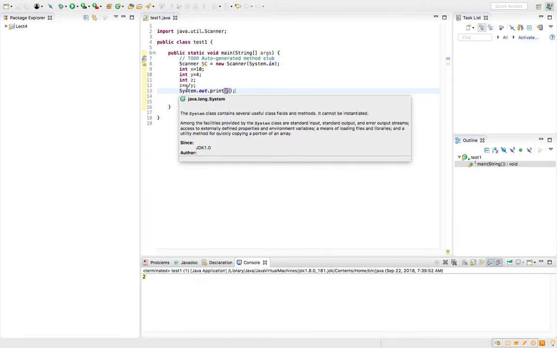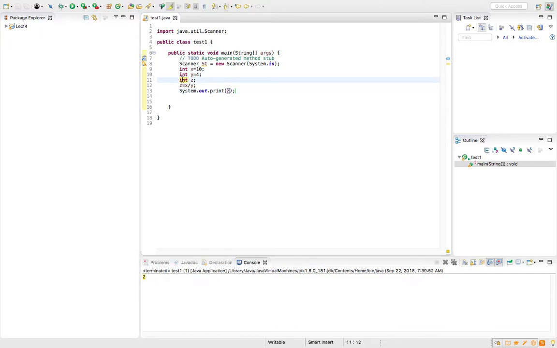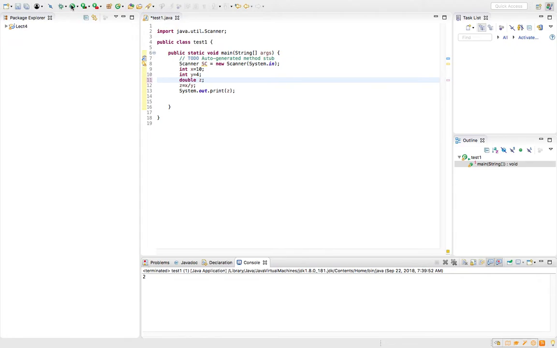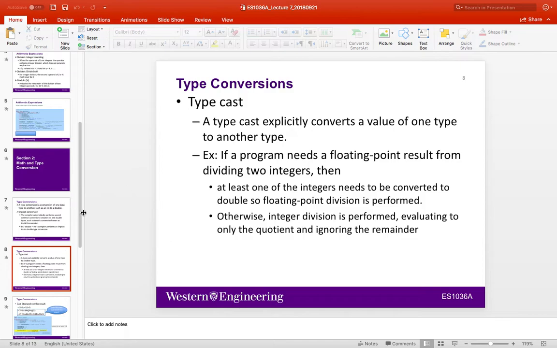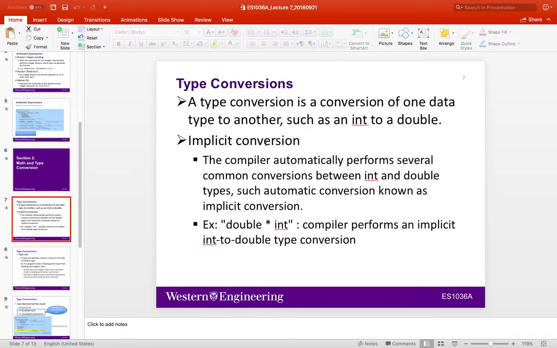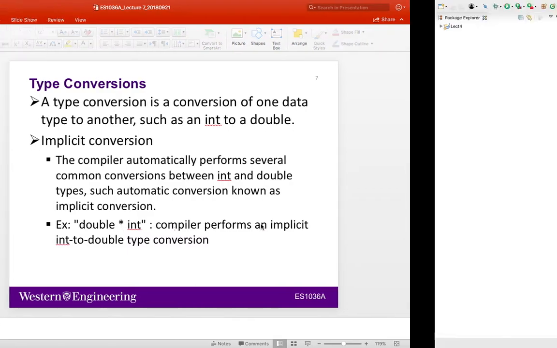It's called integer division. So even if you decided to change the output to be double, that will not make any change. The only change is it will add 0.0 here. So if you run it, it will show 2.0, which is a problem. We talked yesterday about how we could solve this problem. The first thing we said is something called implicit conversion, in which if you only change the type of one variable of the input, the compiler will rely on that and make the conversion itself.